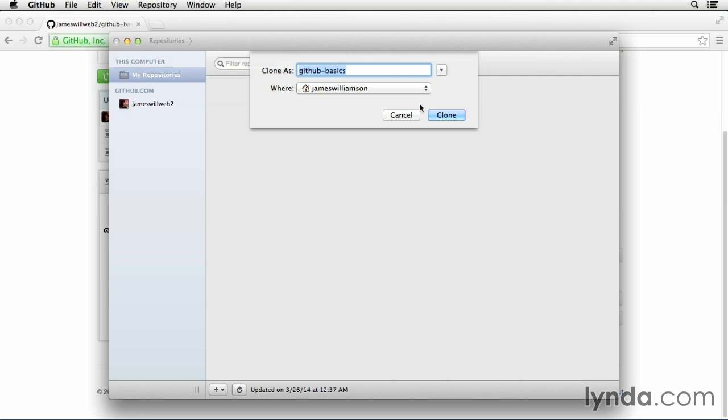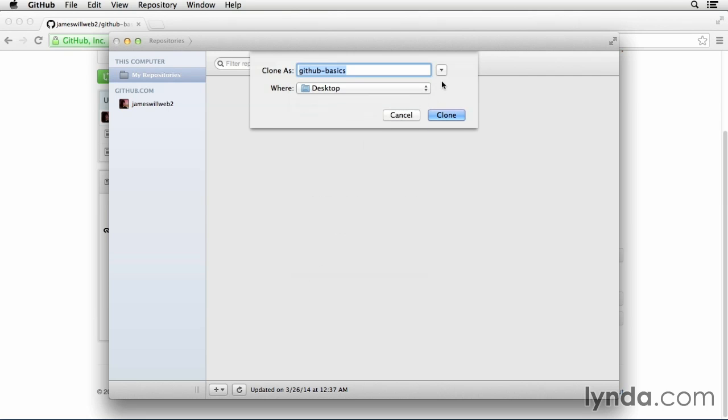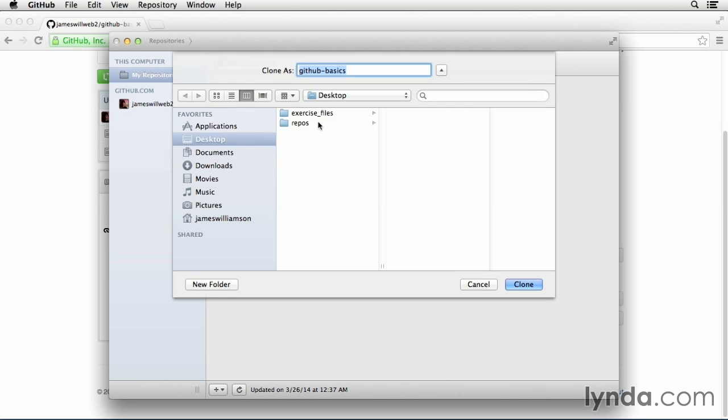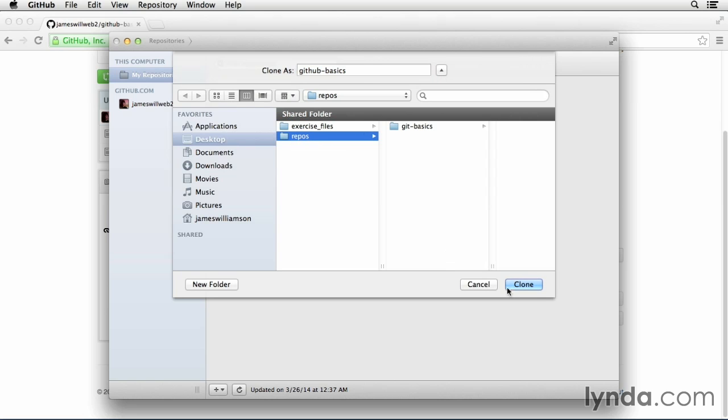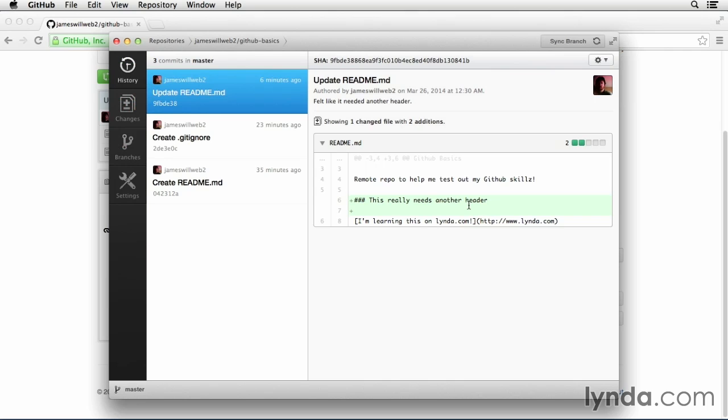Well, remember earlier we created a folder out on our desktop for repos, so that's what I'm going to use. I'm going to go out to my desktop, and actually it's a little bit easier if I do this, right? And find my repos directory, and so I'm going to say GitHub Basics. I want to clone it as GitHub Basics. I don't need to change the name. I'm going to clone it to my repos, and I'll just click Clone. It'll take probably not more than 2 or 3 seconds because it's really just 2 text files that it's going out and grabbing, but it's grabbing those, pulling them in as a local repository.